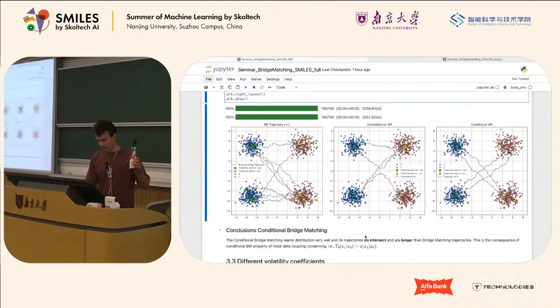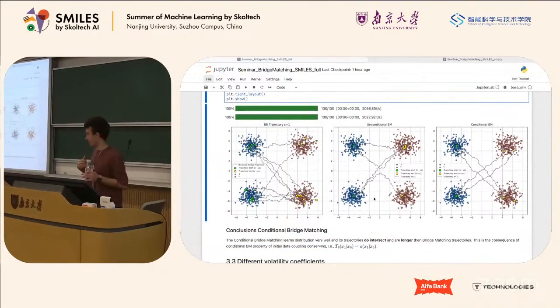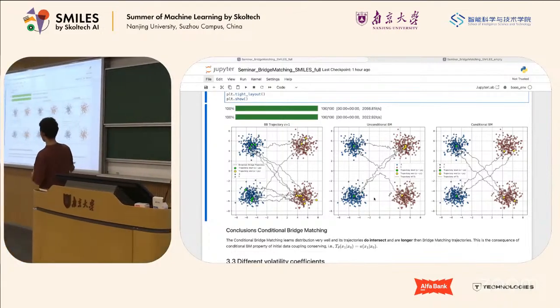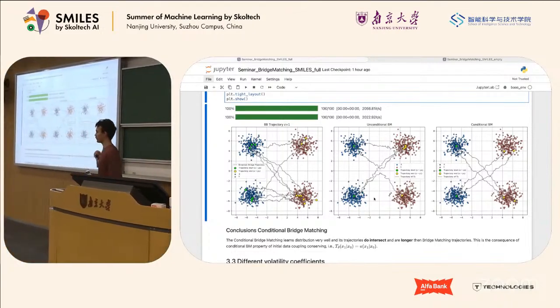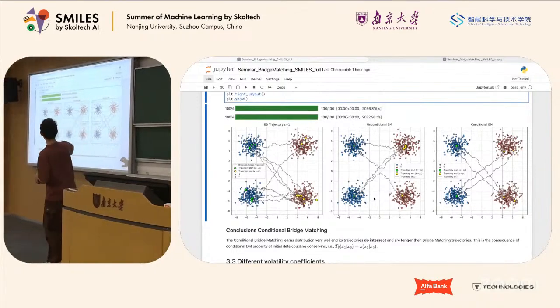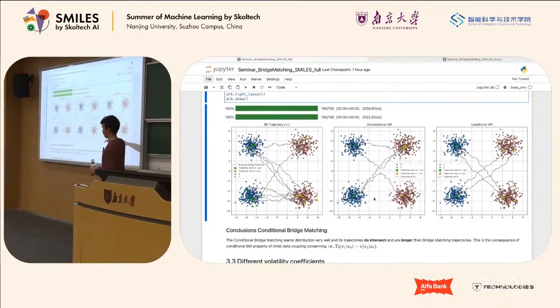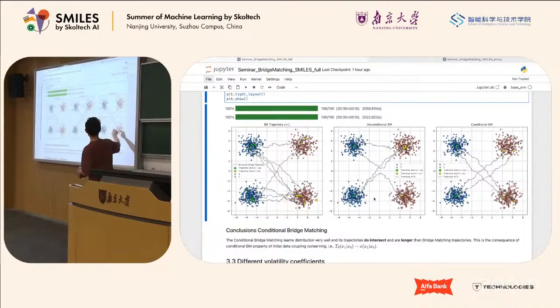So the choice between conditional and unconditional bridge matching mostly depends on whatever behavior you want. If you have a perfect coupling, for example pairs from this Gaussian that goes to this Gaussian, then you can use conditional bridge matching, because it would just represent the diffusion trajectories between one and two Gaussians.